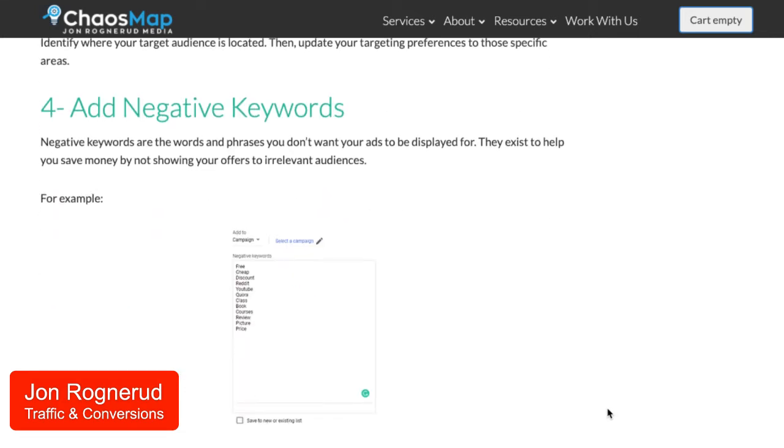Number 4, this is a big one, and this is a silent killer, if you will, to your campaigns, because not only will you be wasting money, which is what this topic is about today, but you will actually create less relevancy over time. Negative keywords, that's number 4, where words and phrases you don't want in your ads, or you don't want to be displayed for, I should say, that's where you need to add those components into your campaign. And this should be mined and checked daily and weekly, so make sure that you know exactly what those negative keywords are. And an example, which is a very classic one, but it makes a world of sense, is the words free, cheap, discount. You don't want to be shown up for that, because that's not you. Plus, it's just a waste of impressions and click-throughs because you're targeting the wrong audience, right?